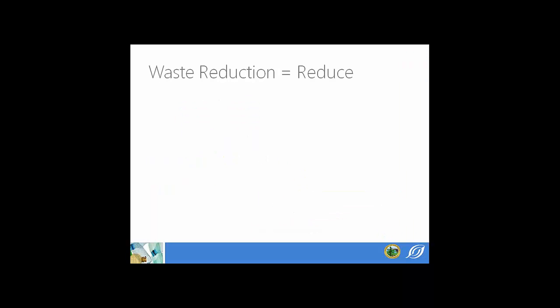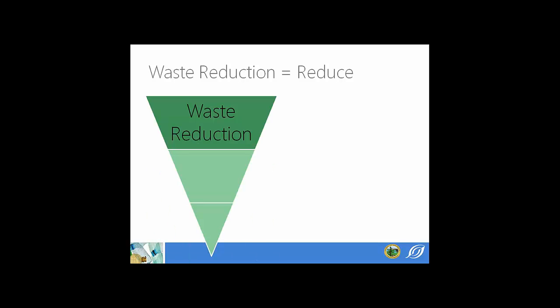Okay, so we're going to go over each of those, reduce, reuse, recycle, and talk a bit more about them and understand that there is a reason that we have them in the order that we do. Truthfully, the importance should be primarily placed on reduce, then on reuse, and then on recycle. Waste reduction is at the top because it's actually the best way to save resources, because if we don't use them in the first place, then we've really saved the most.